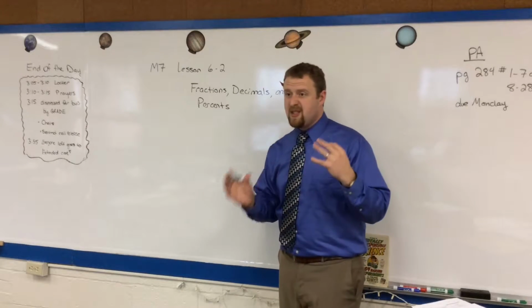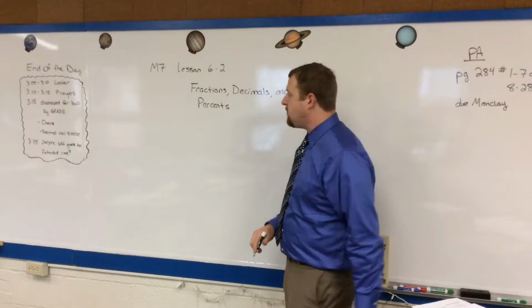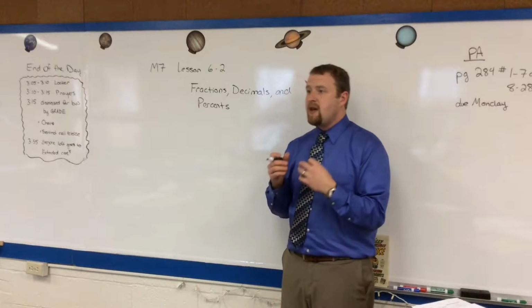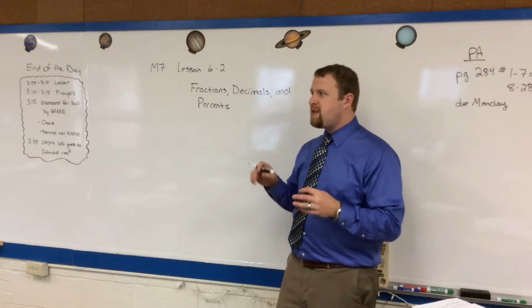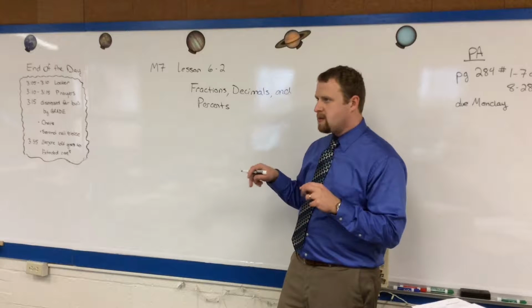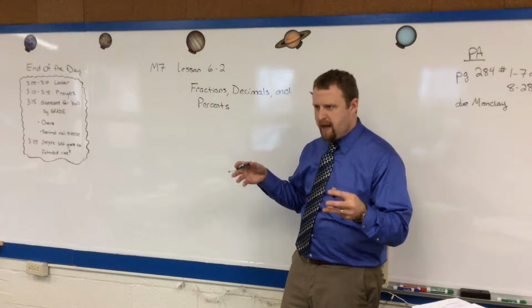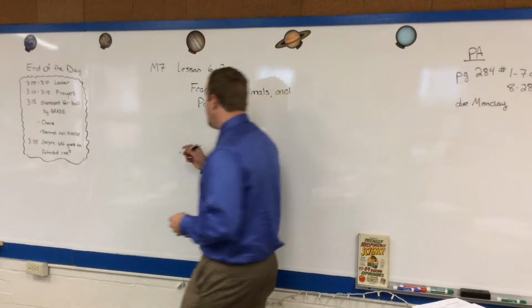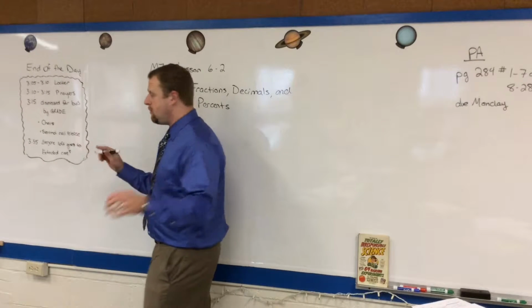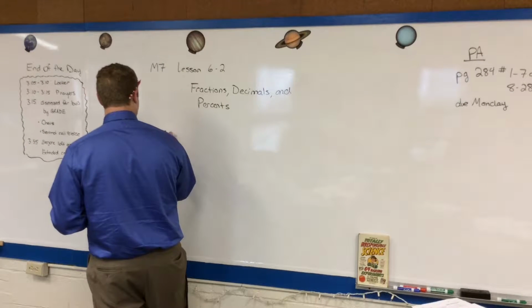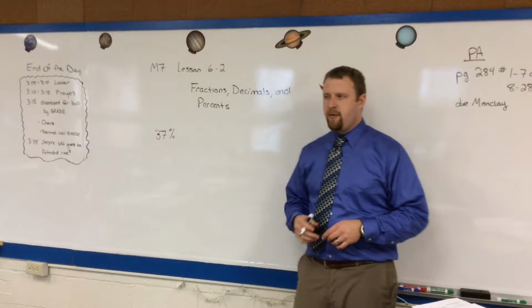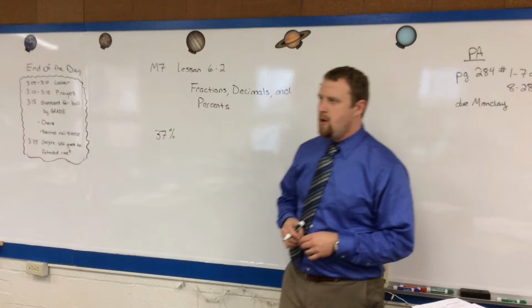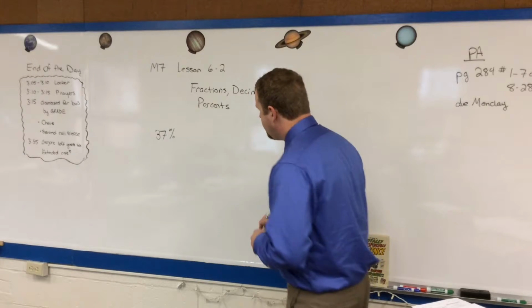So I'm going to start with some of the simpler ones and go through the basics. The first thing we need to understand is how do we write percents as fractions? Especially some of the weird percents, like the 37s and whatnot. How do we write those as fractions? Well, it's real easy. There's a couple of simple rules to follow. Let's start with 37%. What a wonderful prime number it is.